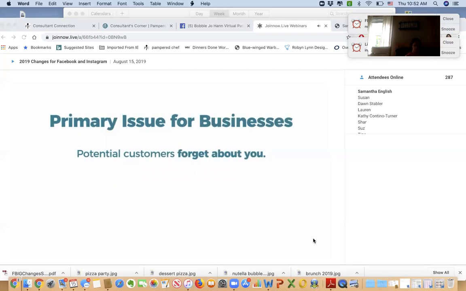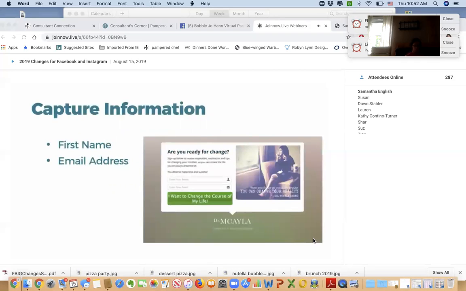So what we've got to do is stay top of mind and initiate the relationship by capturing some information. So what you can do is create this Facebook ad or Instagram ad that jumps out in the newsfeed, shows the user that you understand their pain points, you get where they're coming from, and you're offering them something of value absolutely free. All they have to do is give you their first name and email address.